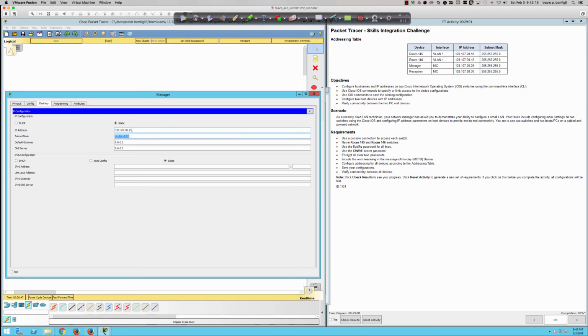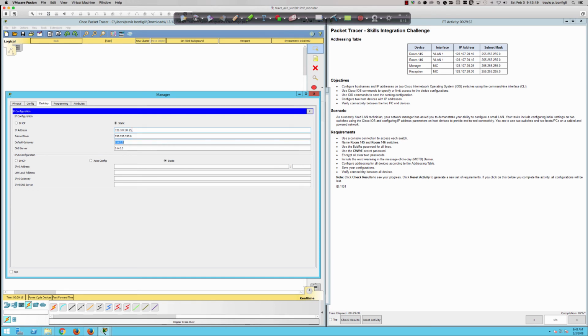20.25. And you can see it puts in what subnet mask, what class subnet mask is that by default. Exactly, a /16, a class B, because 128, the value in the first octet of the IP, falls into the class B range. However, we have subnetted that classful class B address down into a /24. So we need to fix this, 255.255.255.0.